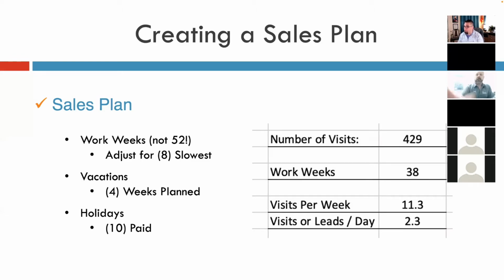Really easy math here, but the calculator does it for you. So 429 divided by 38 weeks gives me 11.3 visits a week I need to make in order to close at 35% with a $10,000 average ticket to meet my sales goal by the end of the year. Then of course, you divide that by 5 days a week and you'll get leads per day. Now this calculator is just gonna show 1 decimal point, but the math works out to 2 decimal points to make it more accurate. So we need to make somewhere between 2 to 3 leads per day in order to make our goal based on our close rate, our average ticket, all that stuff that goes up, right?